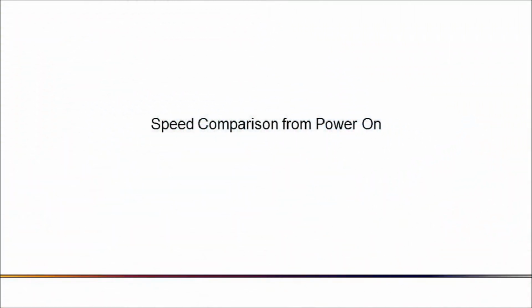Next, we will compare the speed of pulling the images that we previously loaded into the external flash and displaying them on the screen.